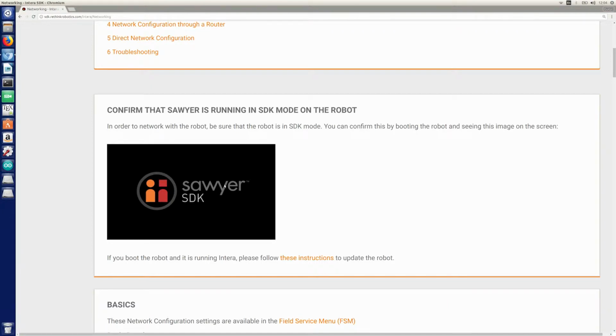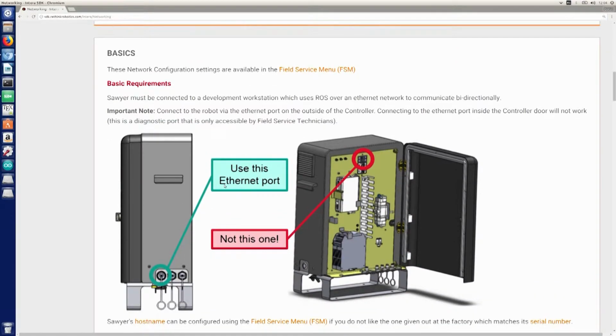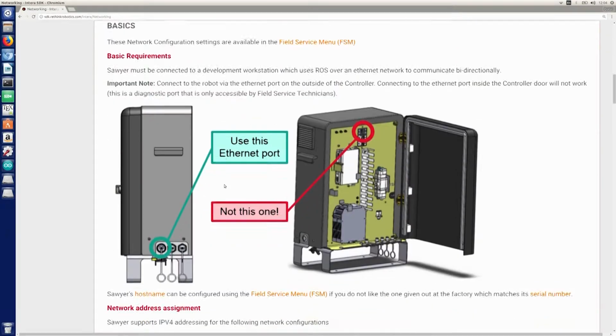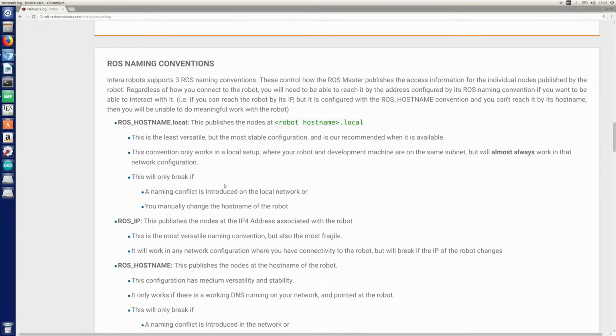This is just below the Sawyer SDK picture. Once you've made sure that the robot is in SDK mode, you can then read about some basic requirements and also read about how this robot manages network addresses and host names. The next part talks about ROS naming conventions that is supported by Intera.